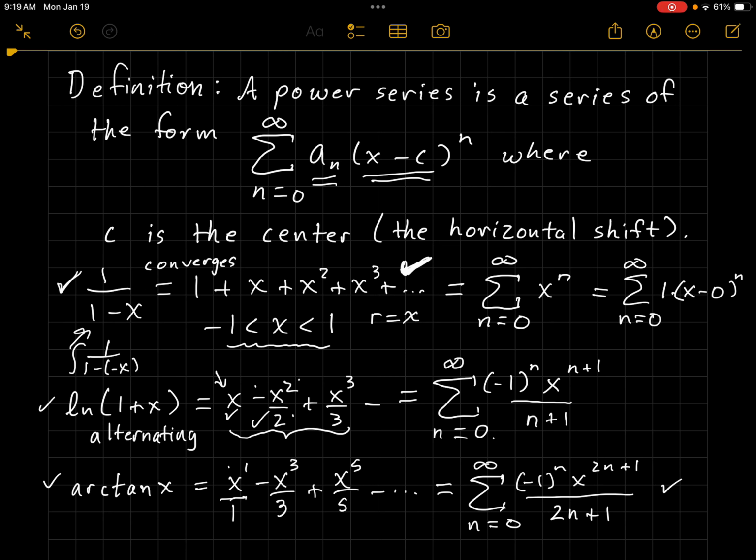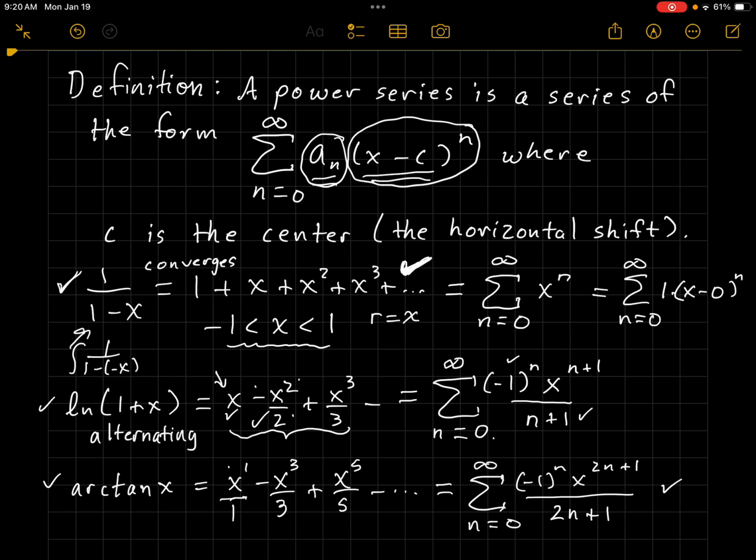In the next one, I'm not going to go through and rewrite it, but notice that for every x to a power, I have some number that is multiplied by, in this case, negative 1 to the n over n plus 1. So when you see this negative 1 to the n over n plus 1, or whatever it is over here, recognize that it is a constant times x minus something to a power. And we have a power series.